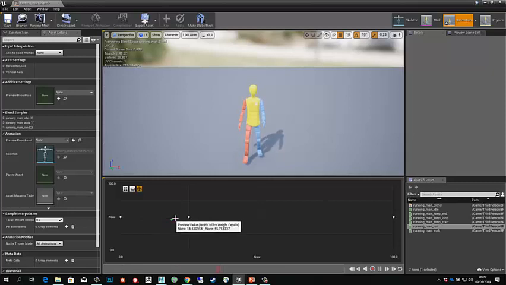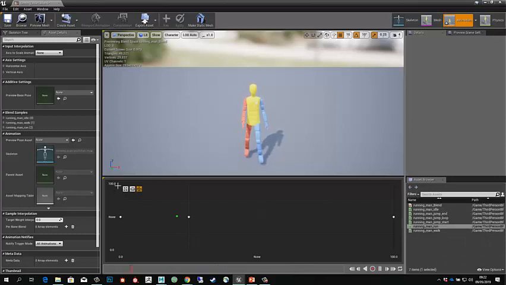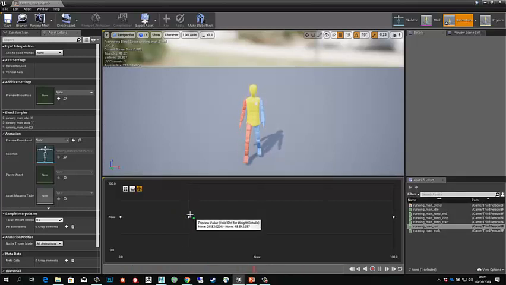The good thing about this blend space is that you can add other things. If you're going to add idles along the bottom, then here you can add the backward. So if you go down here to backward, it'll play the backward animations, because this is almost like a wraparound cylinder.